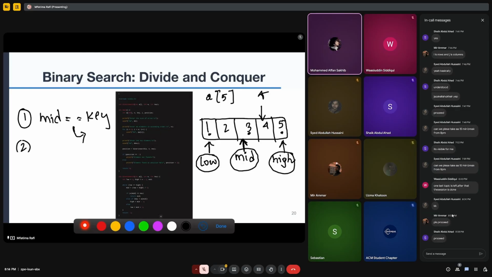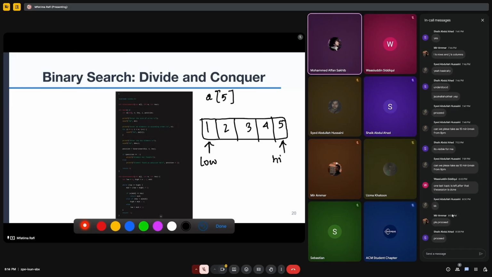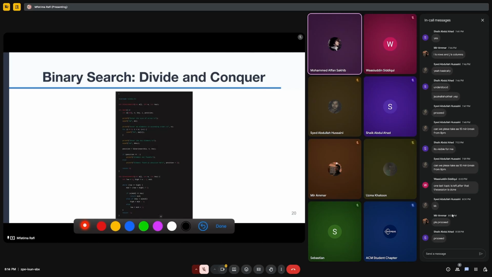Okay. Now let us proceed with the help of the program so you can understand it better. The first thing we have done is initialize the function. The second thing is we are going into the main function.